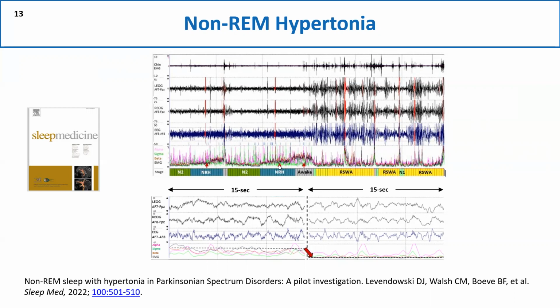Both of these non-REM hypertonia patterns occurred prior to REM sleep without atonia. It doesn't always happen that way, but this is an example where I'm also highlighting that you can see all of the ocular activity, the chin EMG, and the EMG bursts occurring in the frontalis region. So this is the signal. We designed it to do automated detection. We do not recommend that it's edited. It looks for very low variability, and for the relationship between the theta power and the delta power to be outside acceptable ranges, and that's what we call non-REM hypertonia.